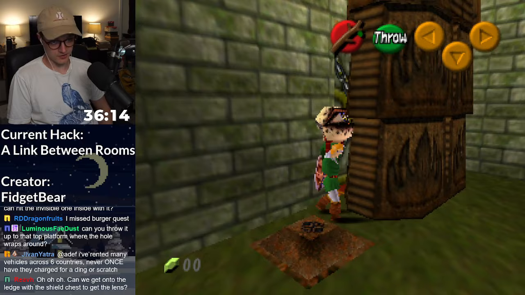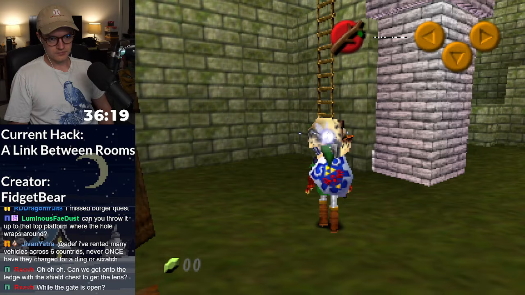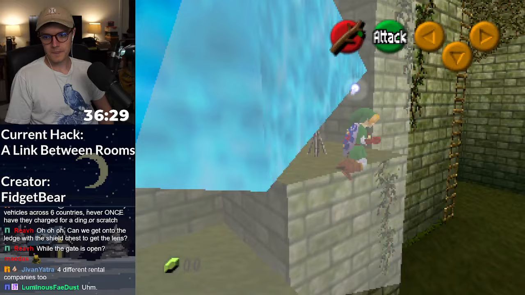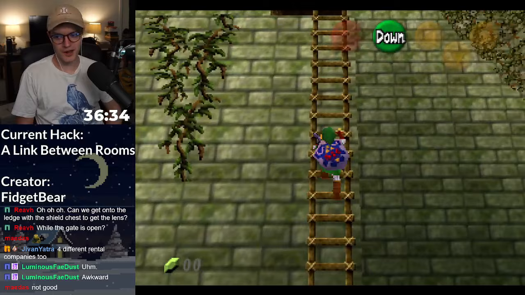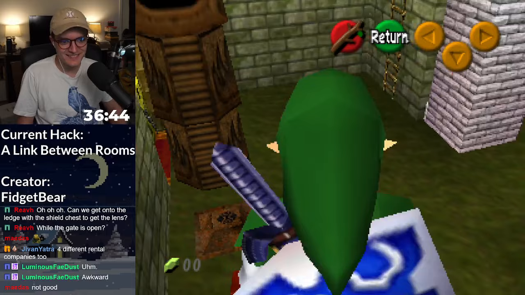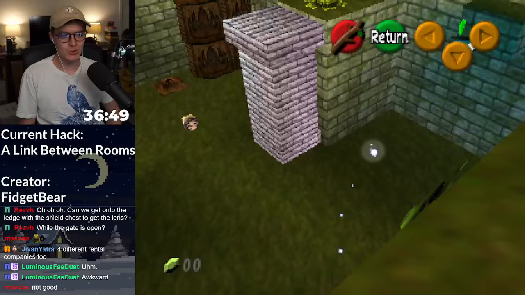Uh-oh. Uh-oh. That's not good. Hopefully reloading the area just puts it back. That's not good. That's very bad. That's very, very bad, dude. Okay, well, good news. I made a save state. Good news. I thought I might screw something up.